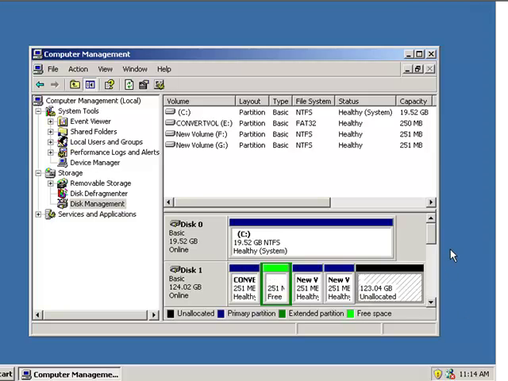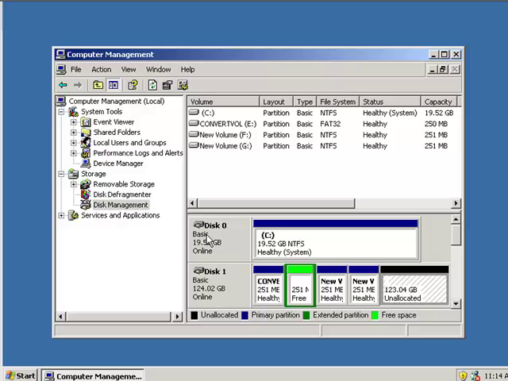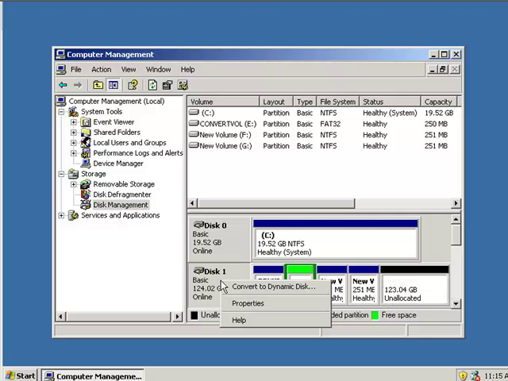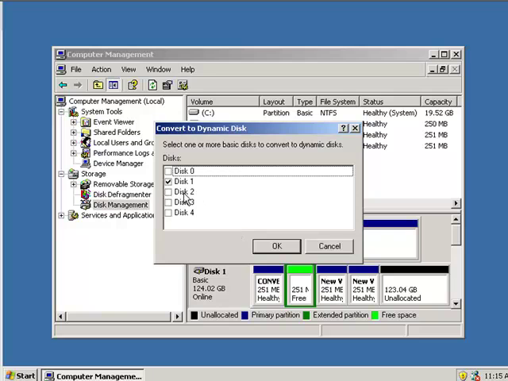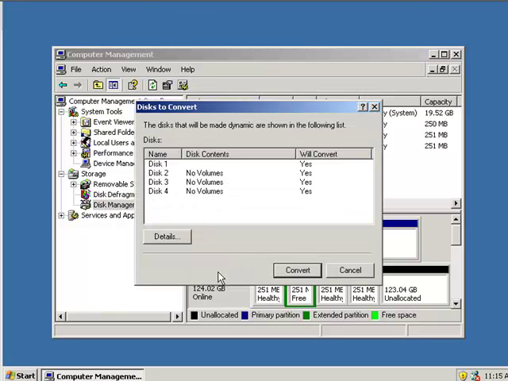So let's go in here and convert these things. We have basic disks. If I convert the basic disk that the operating system's on, I'm going to have to reboot the system. Let's just go down here and pick on these. Let's convert all of our other disks, I have 4 other disks, 1, 2, 3, and 4, to dynamic disk. It's a matter of clicking on that, and then it says, okay, we're going to convert it. Are you sure?